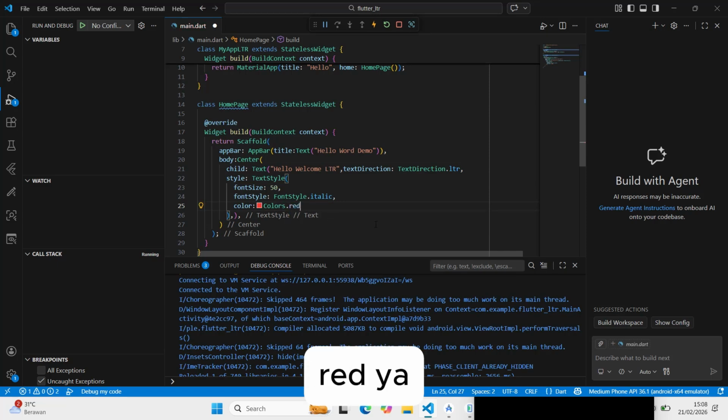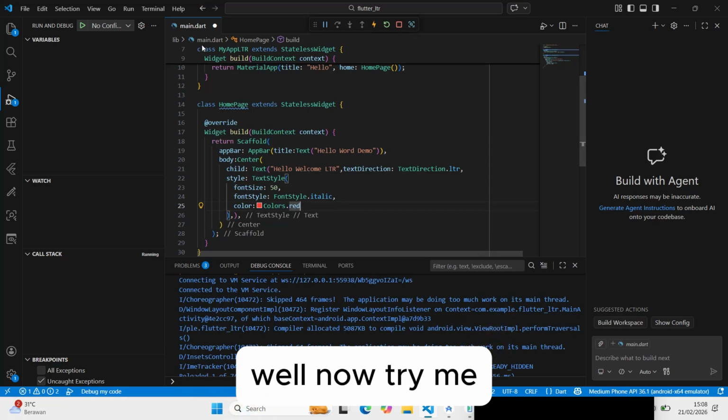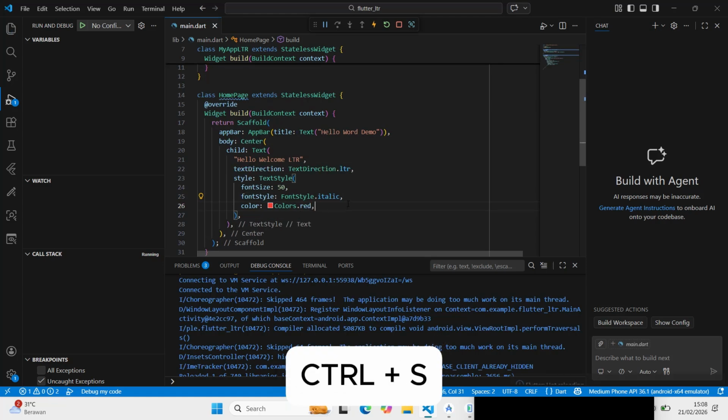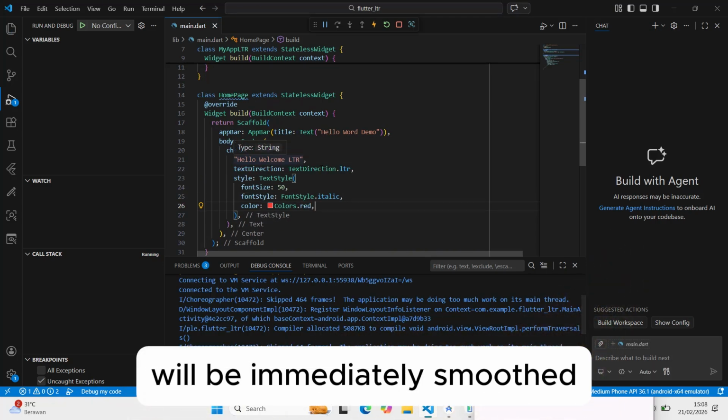Red, yeah. Well, now try me. Save. CTRL plus S will be immediately smoothed.